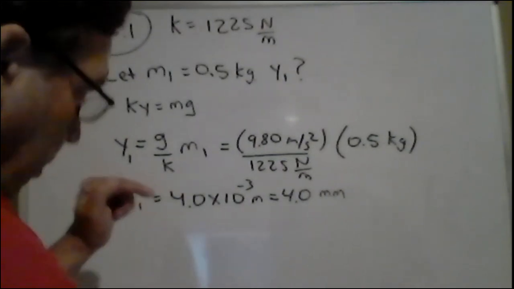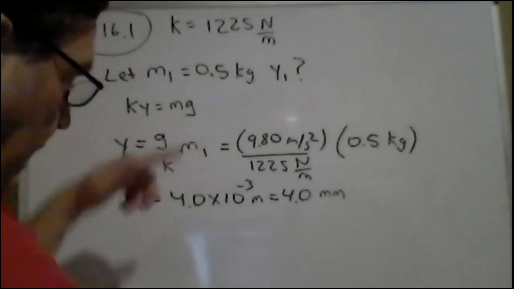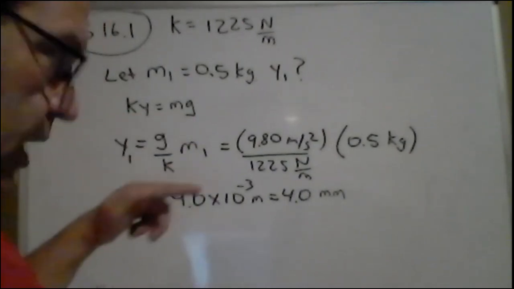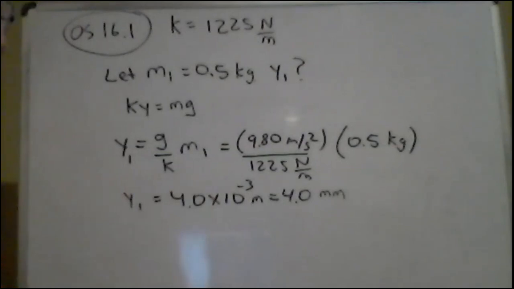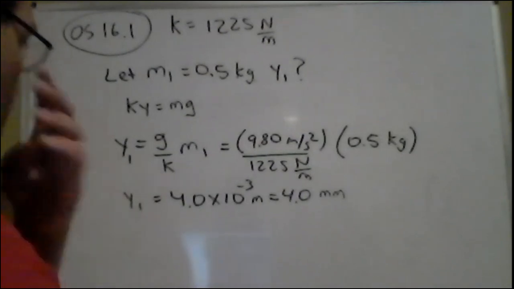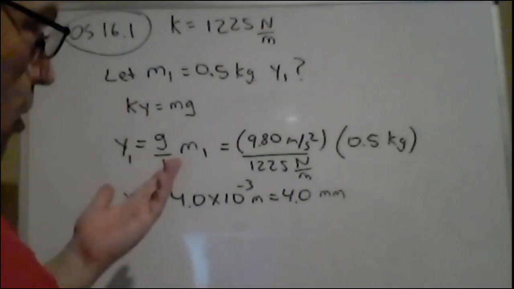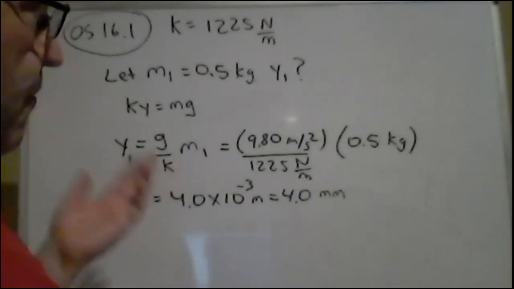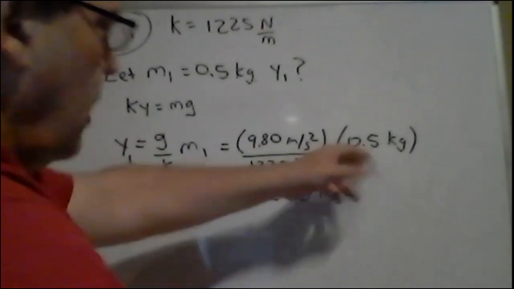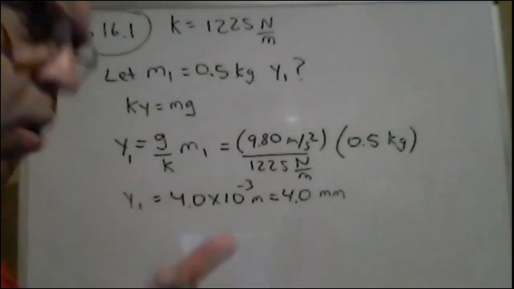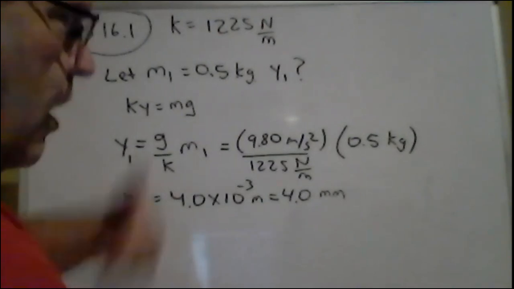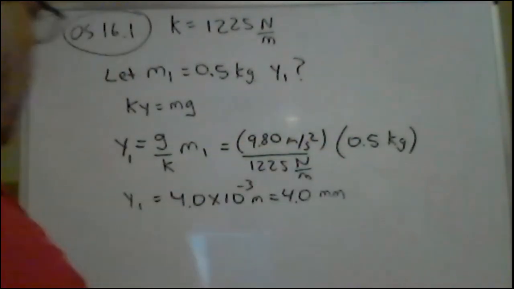So I'd put half kilogram, figure out where 4.0 millimeters was, and stick a little hash mark there with maybe a label that represents 0.5 kilograms. Now the question is, where would I put the next half? I'm going to go in half kilogram increments. Another half kilogram more takes me to 1 kilogram, and I figure out what that is.